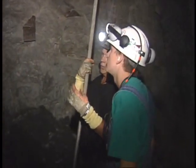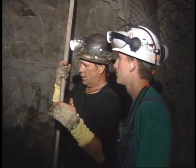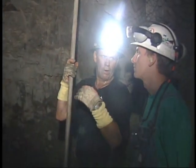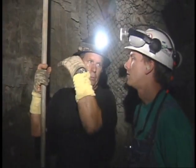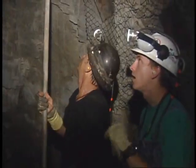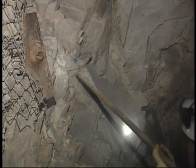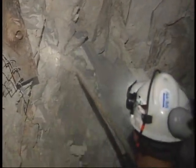Now normally, whenever we run the drifts, when you come in to wet down, you get up on the muck pile with a short bar. That way you're right up at the back where you can get good leverage and move around on it. Go ahead and play with it a little. I see them over there, try them right there. That's it.